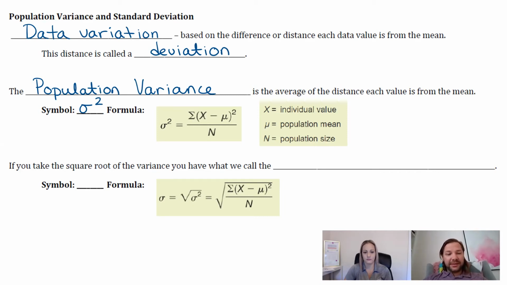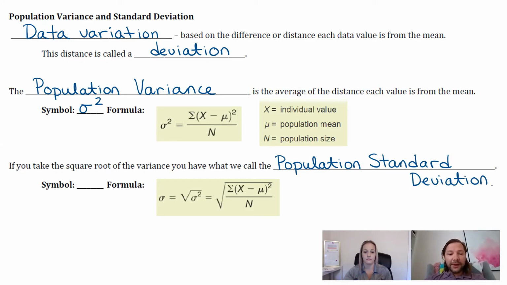The reason for sigma squared is that sigma is the population standard deviation. To get from sigma squared to sigma, you literally take the square root. If you take college algebra, you'll see that this looks a lot like the distance formula. Usually in college algebra, the distance formula says take x minus mu, square it, and then take the square root. That would be the distance from each of those xi's to mu. And all we're doing here is dividing by n, the size of your population.